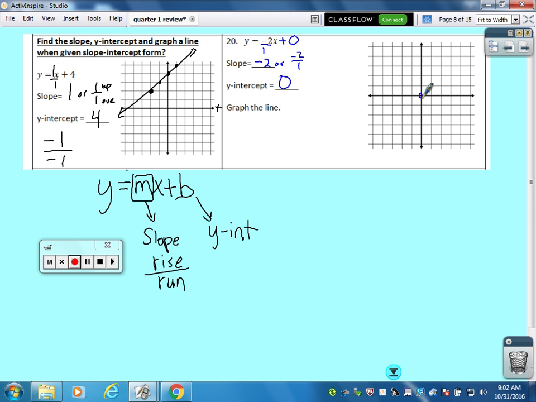So this one's going to start at the origin for my first point, and then I need to go down to still positive 1 though, right? Still a positive 1. So down to positive 1. If I overdid that, it would actually end up going over here, which makes that a positive line. So I need to make sure I was falling when I was making this line. And there's your line.